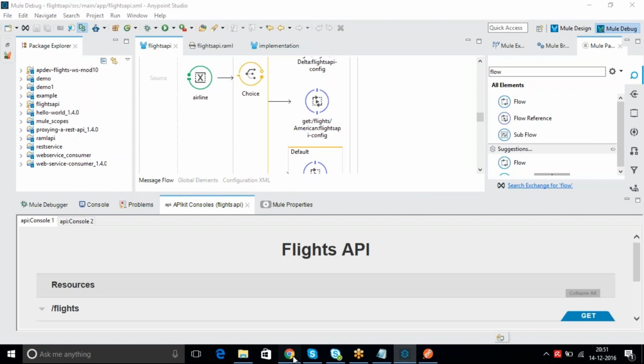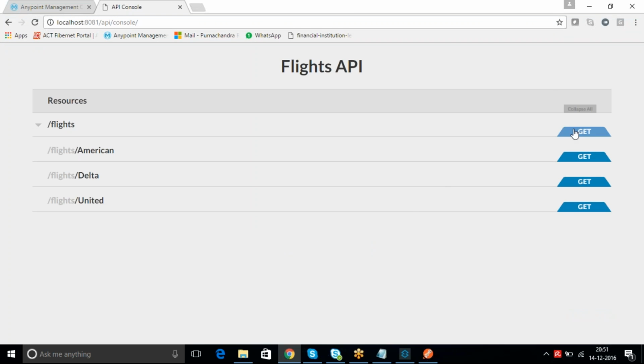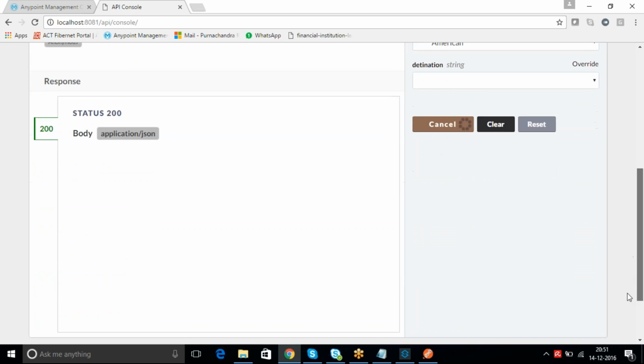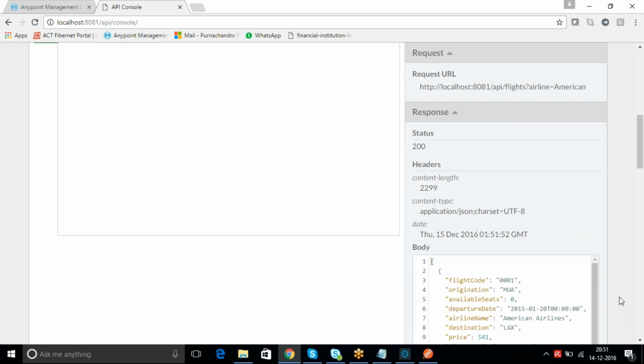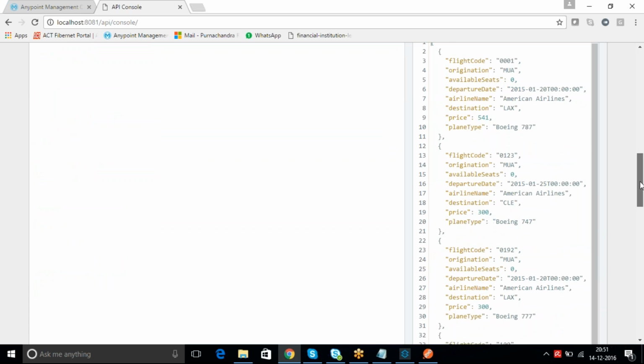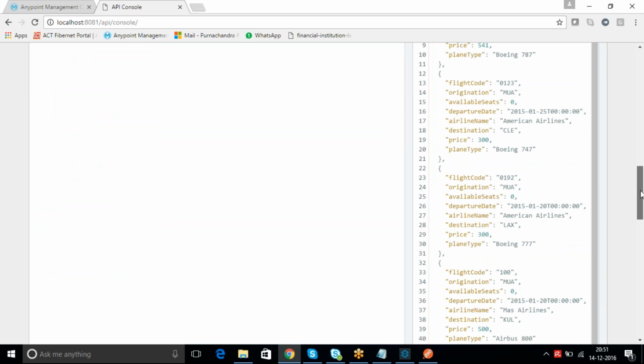Okay. Now go here, click on this and select your airline code. American. Then you should be able to see only American Airlines. See, you got the American Airlines details. Correct.